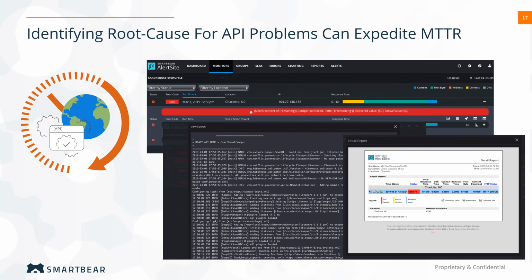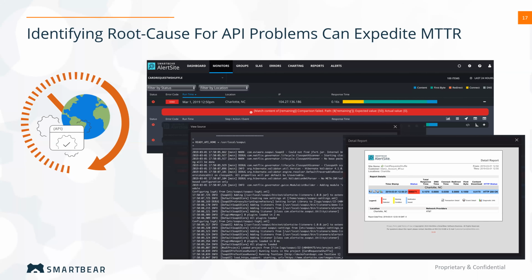For those of you that aren't familiar with AlertSite, AlertSite is SmartBear's synthetic monitoring tool. So you can monitor on both your API layer and your UI layer super easily. I know that we talked about reusing stuff, like if you wanted to reuse your OpenAPI specification or your functional test scripts from within SoapUI, you can do that. But you can also do it just by pasting the endpoint URL.